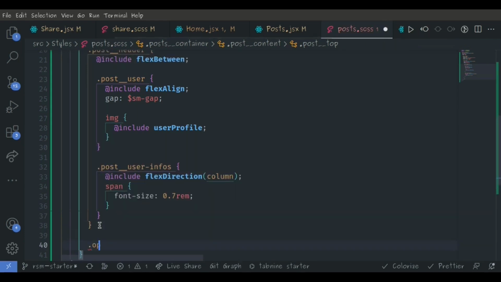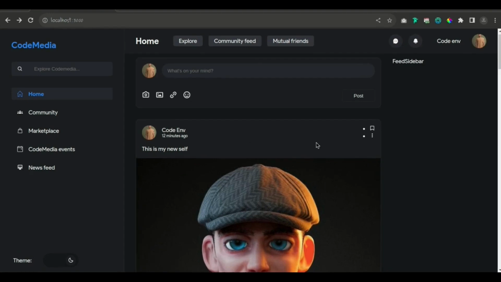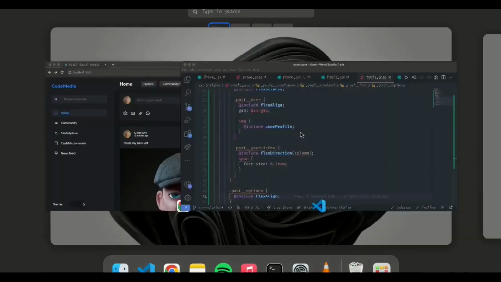And now we can see here that we can say post options here, and first thing first, we want to include the flex align so that it can be horizontally centralized, horizontally aligned, but it's not applying.